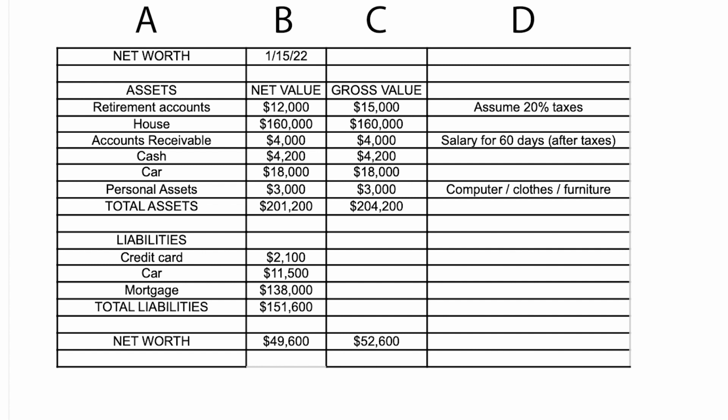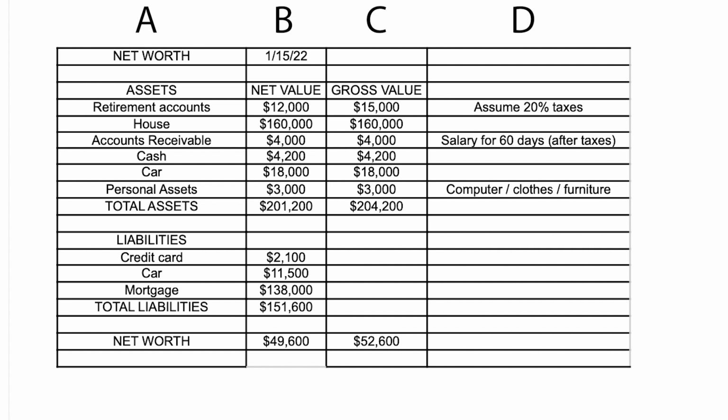The next item in your assets is cash. That should basically be a summary of what you have in your checking account or any cash at home if you have any, which I hope is small. The next item is a car. If you own a car, again, put the full fair market value of the car, what you could sell it for, on that line. Don't worry about auto loans. We'll take care of that in the debt section.